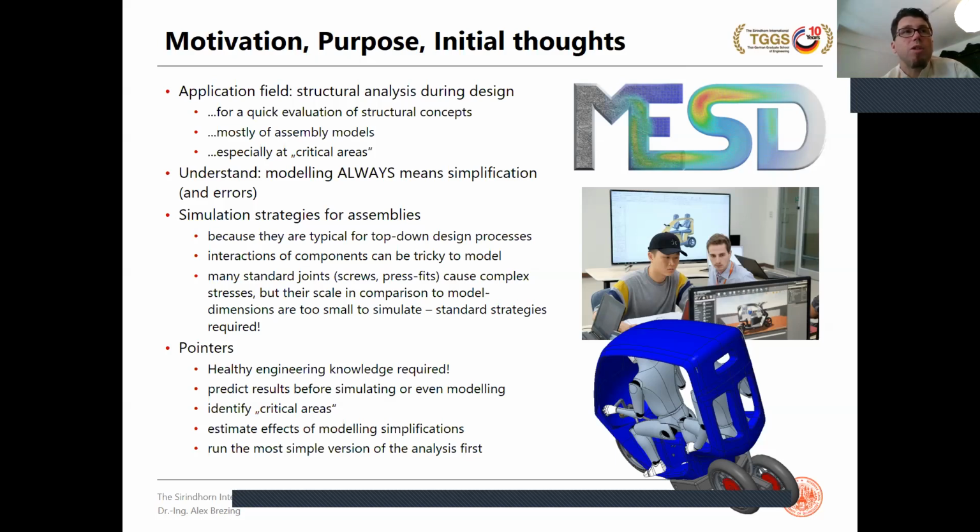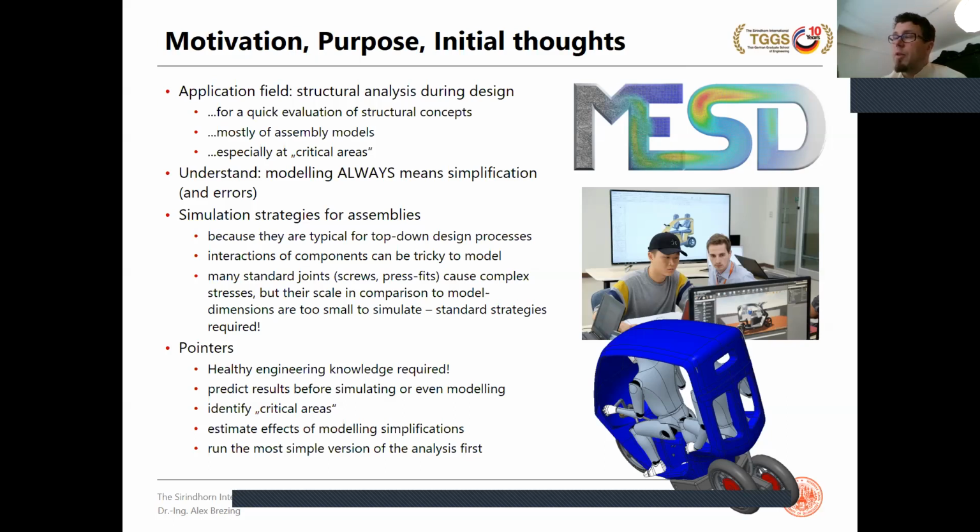Now, when you do that in the design context, you're not interested in running a perfect simulation that completely simulates reality, but usually you just want to make sure that your design is feasible structurally, which means you roughly know external forces, and you typically know what the critical area is, what I call the critical area in one or two parts, and you want to know at least the magnitude of stresses and deformations there, right? So the point is to find a modeling strategy which basically is as easy as possible and still giving you the results and the quality of results that you need.